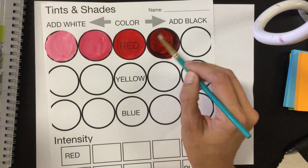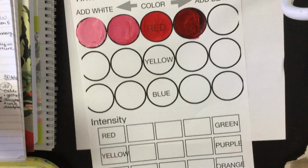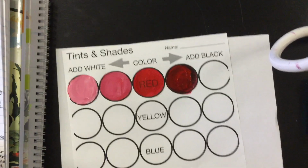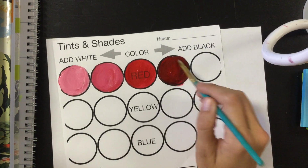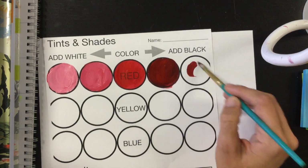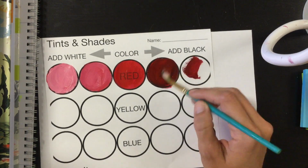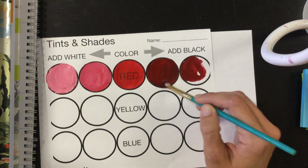There we go, that's gonna make it a little bit better. It's a dark red. Oops, I'm losing my iPad there. Sorry about that. Okay, so there's my dark red. Then I'm gonna use that dark red, and I'm gonna go ahead and paint over here. I'm just gonna grab some since I already have it made.